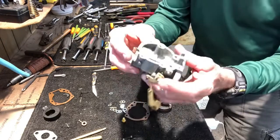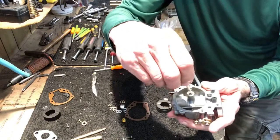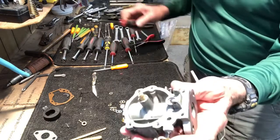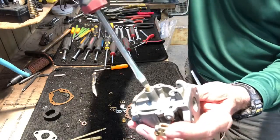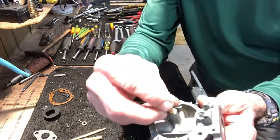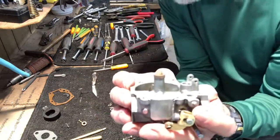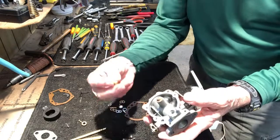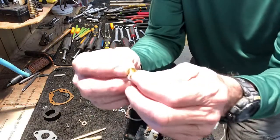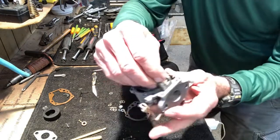Now we take the main body, take the cleaned throat, screw it down into the throat. Take the new rubber washer, put it over the top. Okay, I would take the new main jet, and it's got a nylon crush washer that goes around it, put it into the main jet.